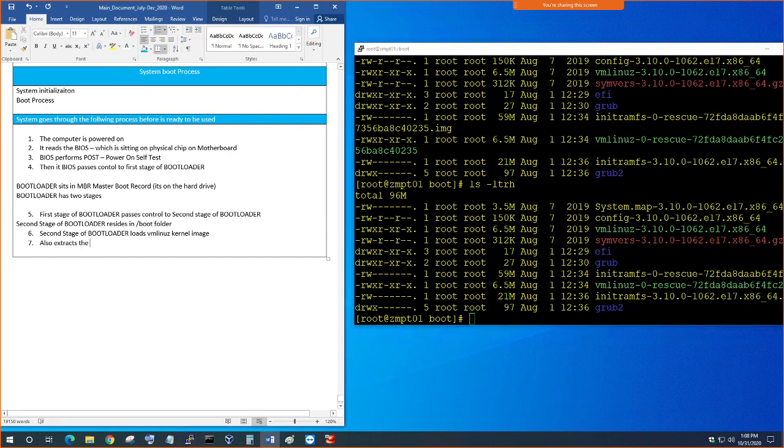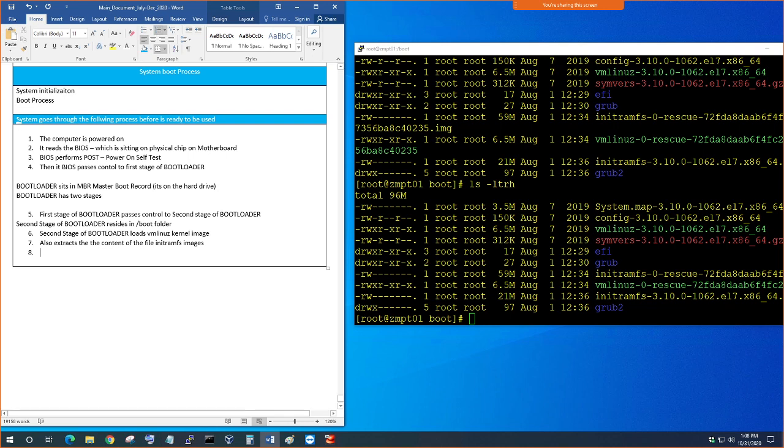Okay, so let's keep this here. It extracts the content of the initramfs image, and then this is a kernel, right?